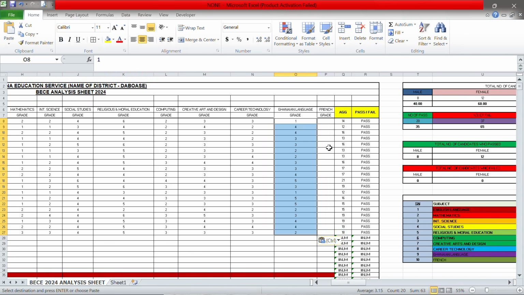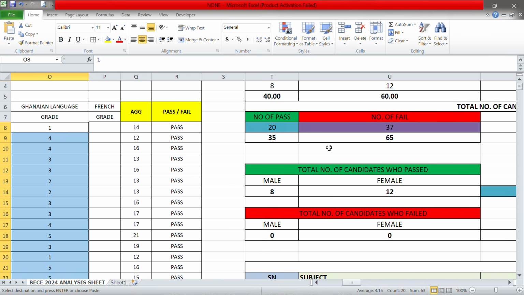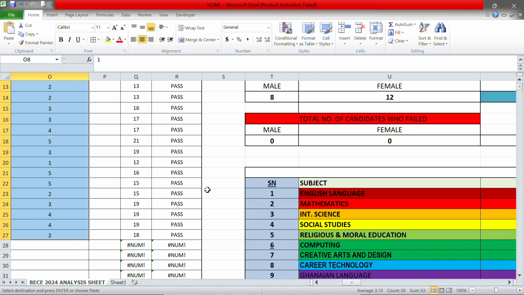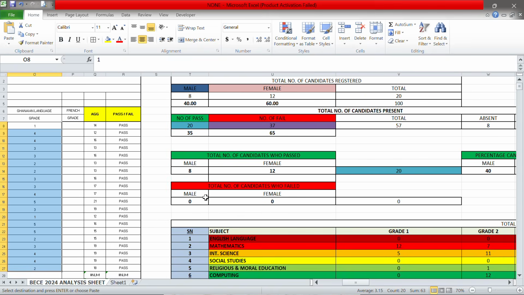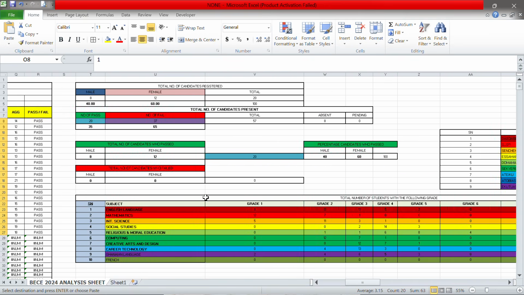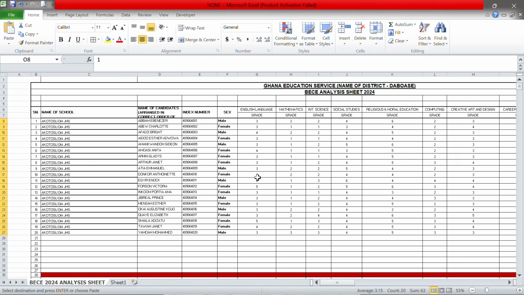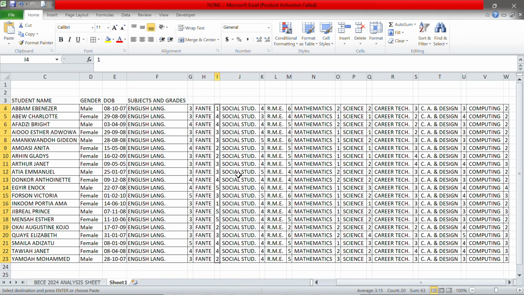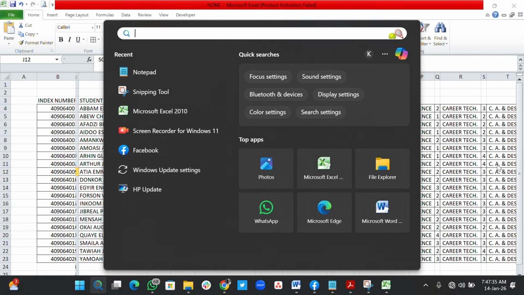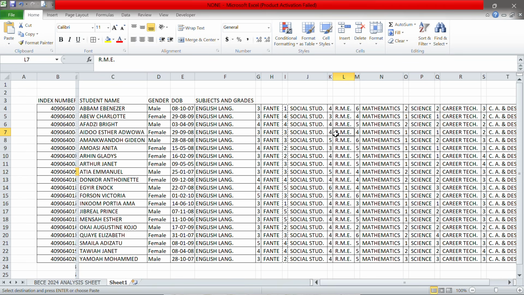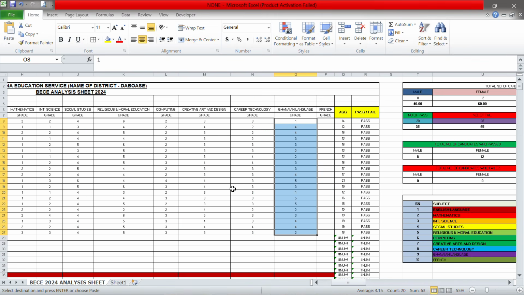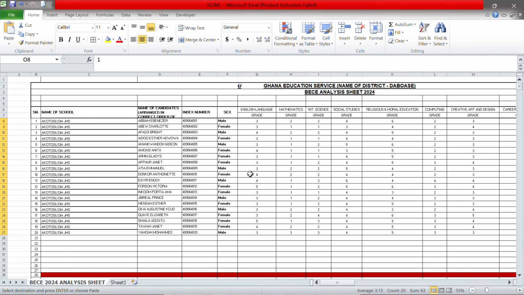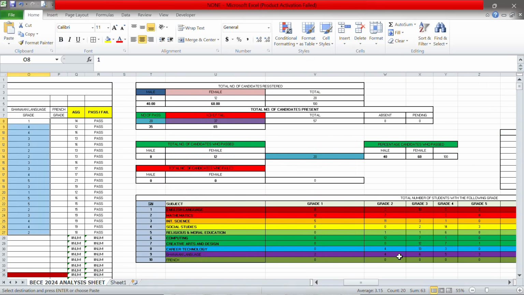So you realize that the template has already worked on the aggregate and so on. So we do not necessarily have a problem here at all. And when you are done, you save the file in the school name and you submit to us. So when you are done, maybe you can choose to keep this as part of the file because I wouldn't need it. And then maybe save it on your PC and then send me this. Because this is basically what I would be working with.